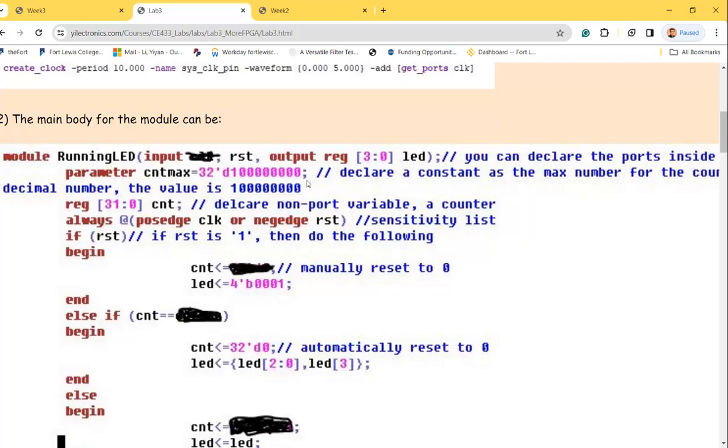So I'm going to use a reset here, which is a negative edge. For the clock, it's detecting the positive edge of the clock. It's 100 megahertz, always cycling. So it's detecting the positive edge, the rising edge of the clock, in order to update whatever is in the always statement.